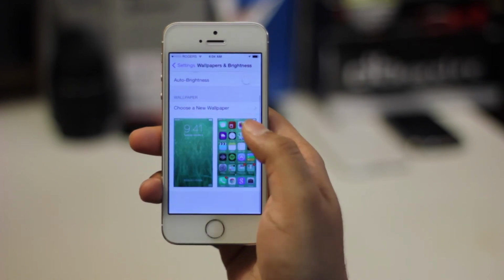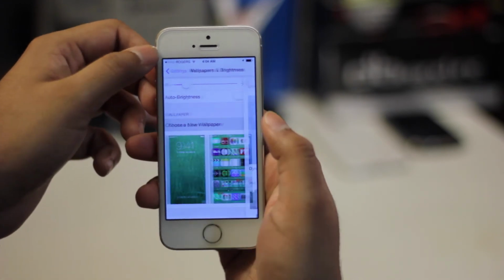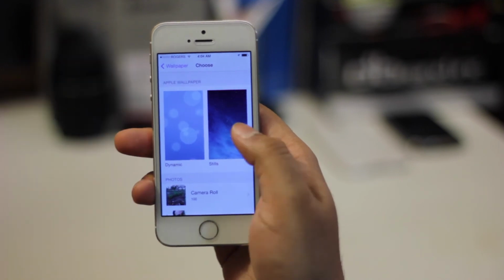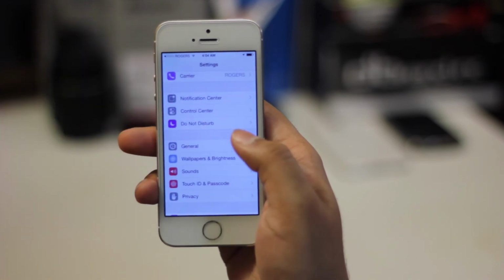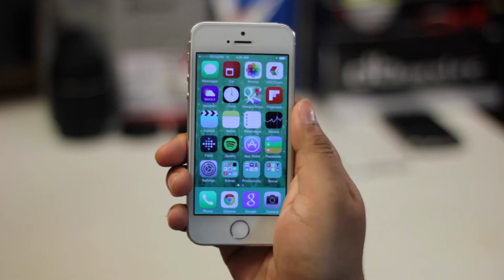Battery life on the 5S was actually very great. I got a full day of use. 8 a.m. plugged it off the charger, plugged it back in around 11 p.m. and I still had 15 to 20%, which is very good in my opinion.